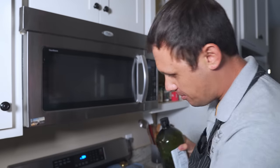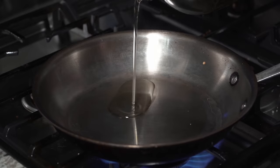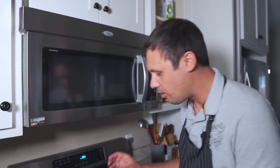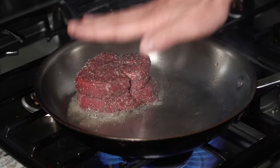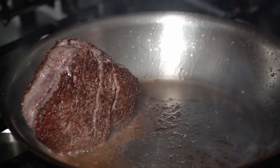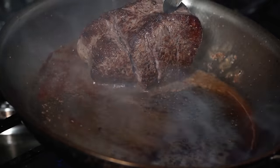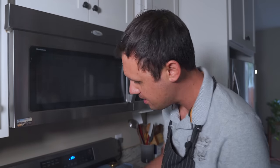I'm bringing a pan up to medium-high heat. With this All-Clad pan, medium-high is best because it conducts heat so well, but you might need high heat depending on your stove. A little bit of neutral oil — let the pan heat up first for about three or four minutes before adding the oil. Let that oil shimmer and smoke a little bit, and once that's happening we can lower in our steak. A slight little bit of pressure so it makes really good contact with the pan. We'll sear that for two minutes only and then flip. Don't forget the edges — that's a lot of surface area, all nicely seasoned. After rolling the edges, make sure you're happy with your sear before moving on to the next step.